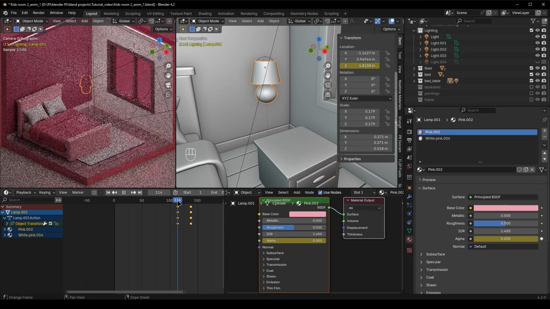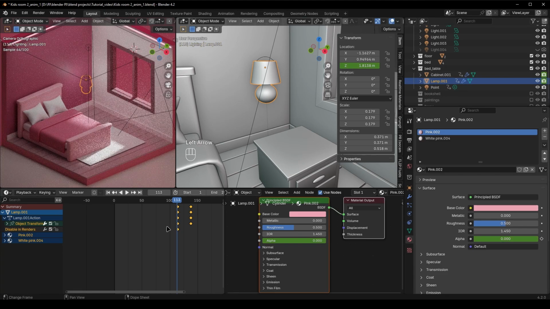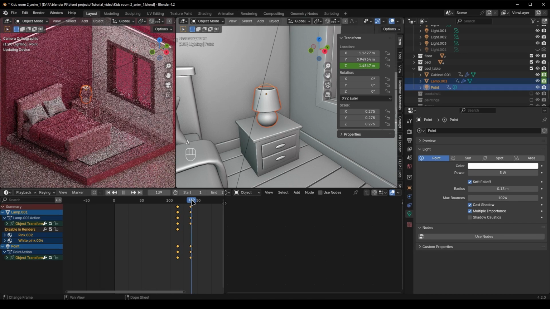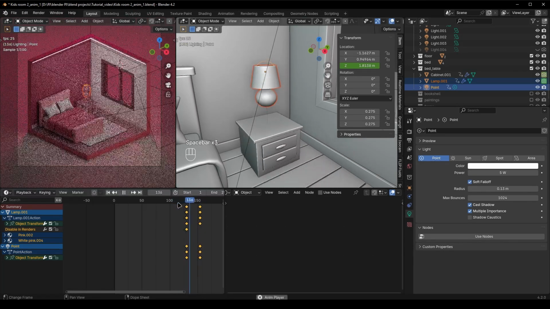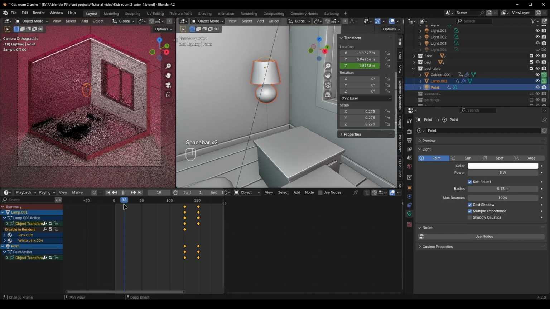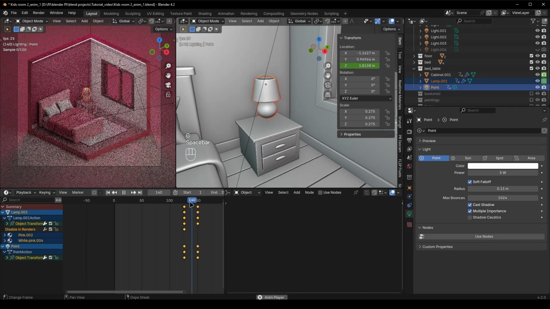Now we animate display options, press I at the start. Go back for one frame, turn it off, press I again. Now let's move camera and light keyframes further, you can play with it to match your preferences. Just trying until it fits. And we got it.